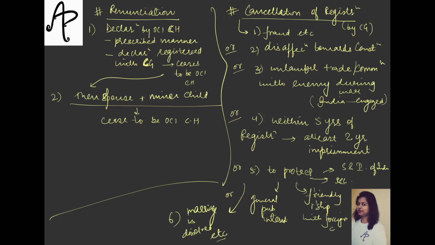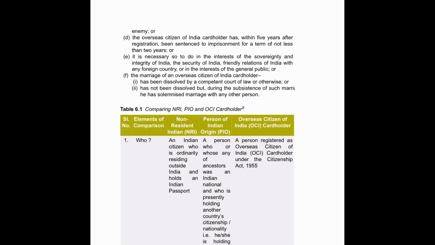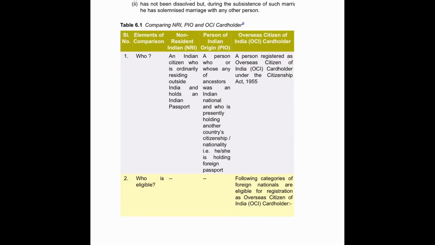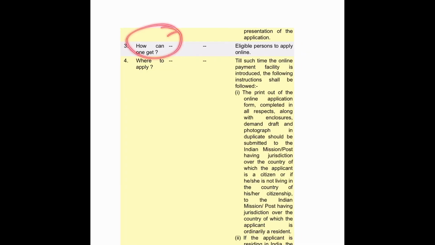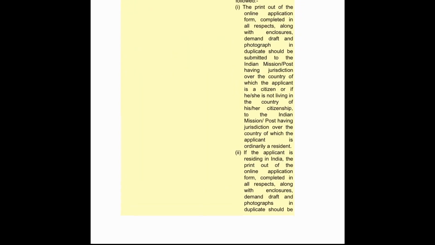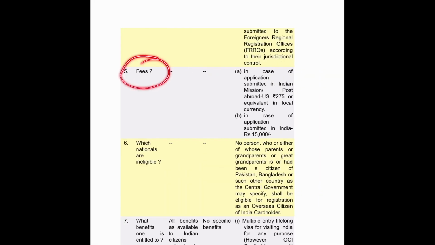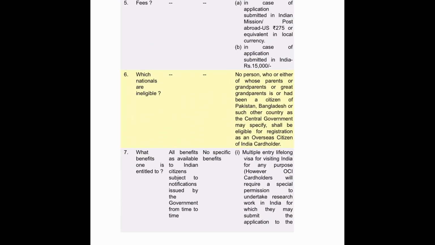In these cases, the registration gets cancelled. So you have already seen this, and you know now the benefits also. Certain benefits के लिए what you can actually do, कि ये जो table है, if you will see here, इसी में you will get a column because it will help you to compare. So there's no point doing it right now. Like who are these people? So definitions you are getting, who is eligible you are getting. Then they're also giving you how can one get, where to apply for the Indian citizenship. Then fees, nationals eligible, benefits.